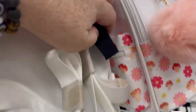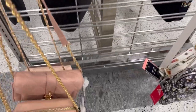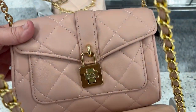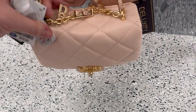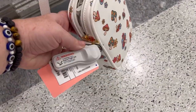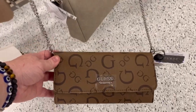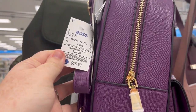In their purse aisle, they had these adorable little backpacks. I love the mushrooms, and on the first one they had a little strawberry that was adorable. And this cute little pink purse is super-duper cute. They also had this BB one that I love — Bruntley, $16.99. I love it, it's so cute. I have been looking for a crossbody to take with me to like an amusement park, so I was thinking these would be perfect to just throw my phone in. Not sure if I'm ready to downgrade to something so small — I usually take a backpack. I like this purple backpack too — it's really cute for $15.99, a very deep purple.